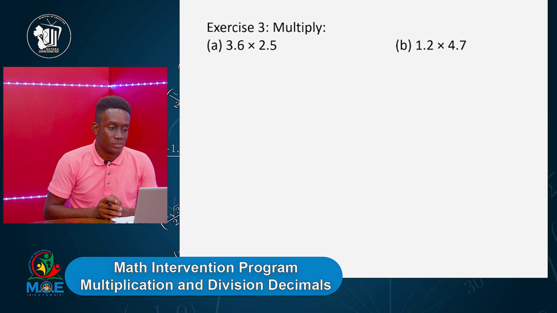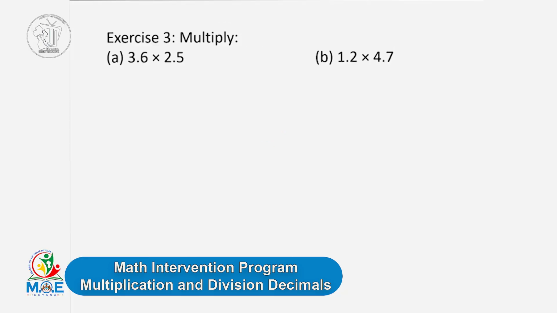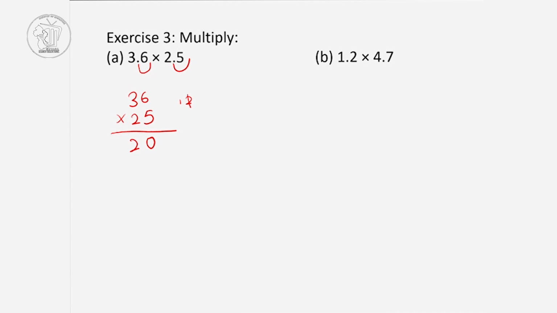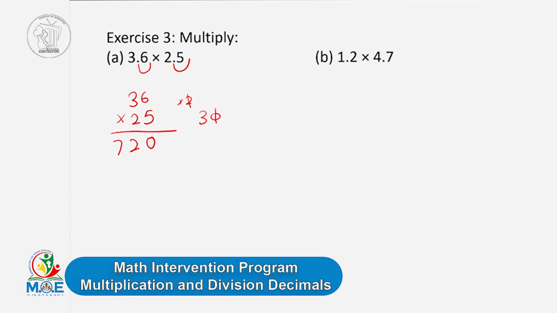Let's look at a few more examples. The next one, 3.6 multiplied by 2.5. So once again, we move the decimal point to the end here, move it to the end here. So we have 36 multiplied by 25. So we put the 0 underneath the 5 and we multiply with the 2. 2 times 6 will give me 12. Bring in that 2 here. 2 times 3 would give me 6 plus 1 is 7. And then we multiply with the 5. 5 times 6 will give me 30. Bring in that 0 there. 5 times 3 will give me 15 plus 3 should be 18.